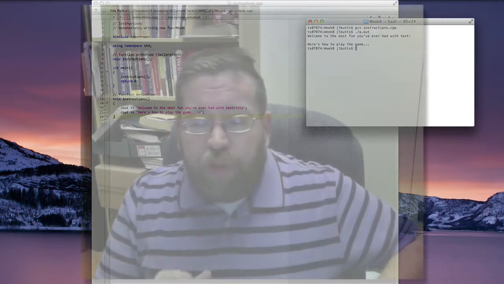Now, when you're writing and calling functions, you're doing what's called abstraction. Abstraction lets you think about the big picture without worrying about the details. In this program, I simply use the function instructions without worrying about what it does or how it displays the text. All I have to do is call the function with one line of code, and it gets the job done. Now, this may seem odd, but you use abstraction all the time.